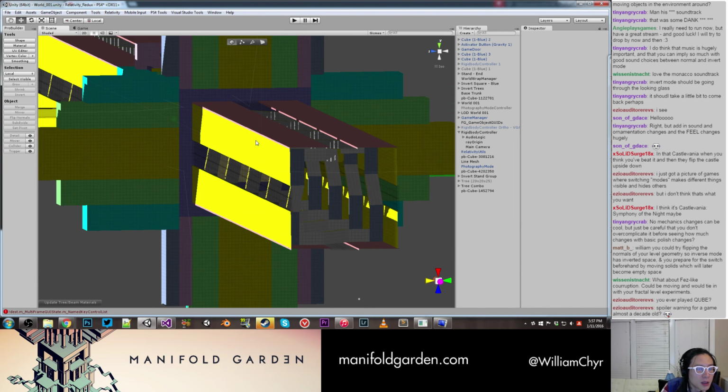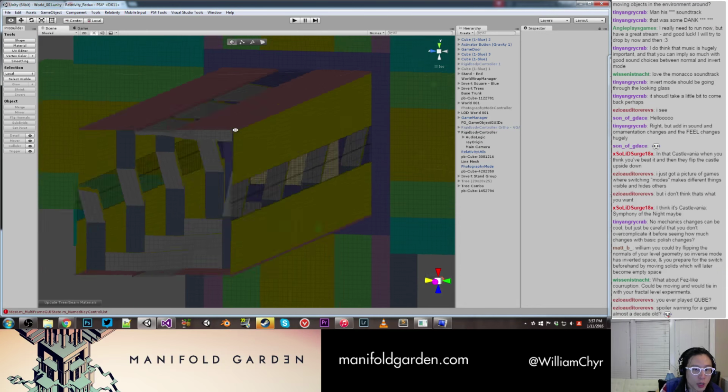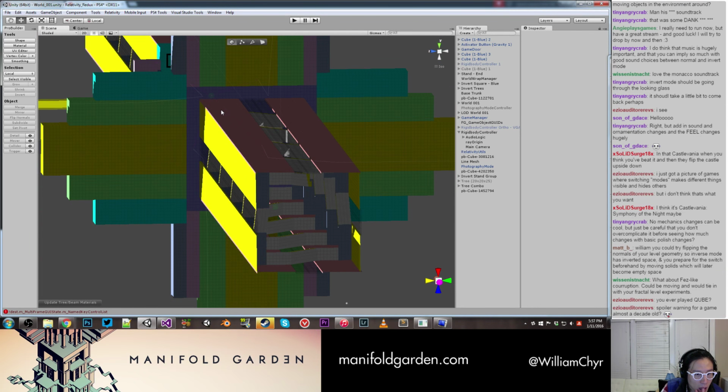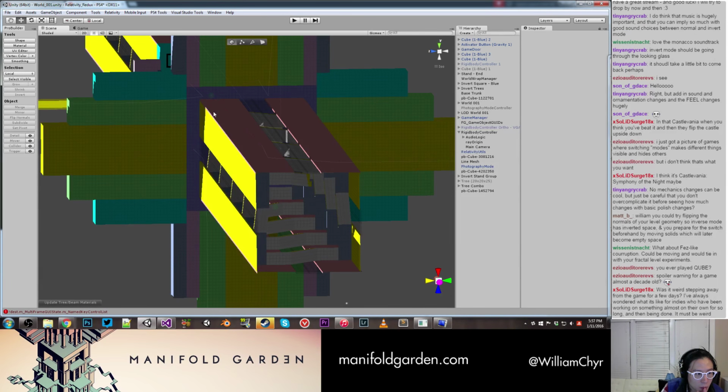I mean, the thing is, the walls are not thick enough for me to flip the normals, because you can't actually exist between these worlds. That might be interesting, though. The thing is, almost everything is hollow.